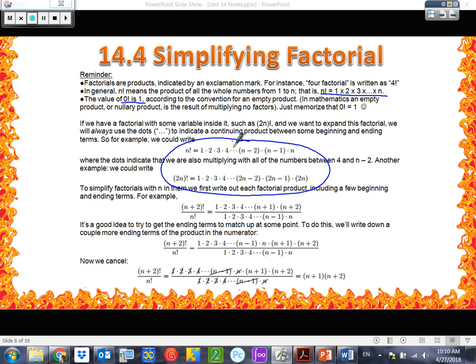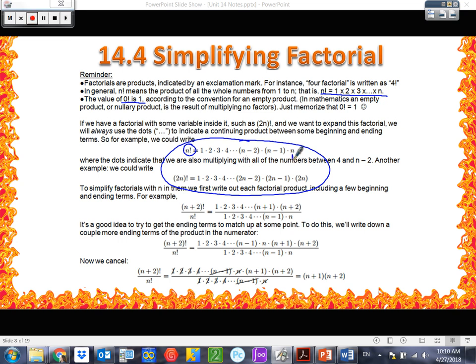We're going to expand things out. Let's talk about the expansions. So what we typically will do is we start with 1 times 2 times 3. You don't need to put the 4, but we need at least 3 terms to show a pattern. So 1 times 2 times 3, then dot, dot, dot. That means there's a bunch of stuff in between. And if this is our beginning place, what we want to do is expand inward, right? We want to go this way.